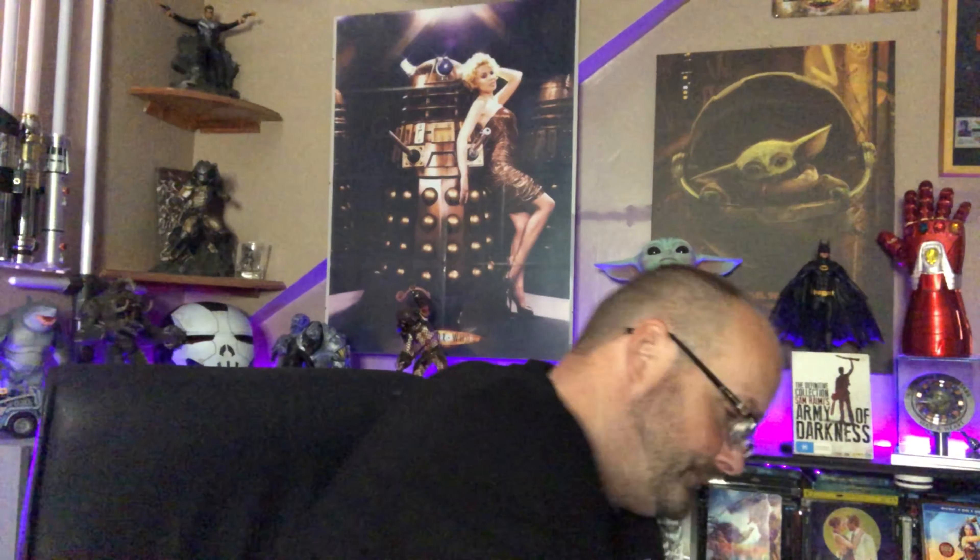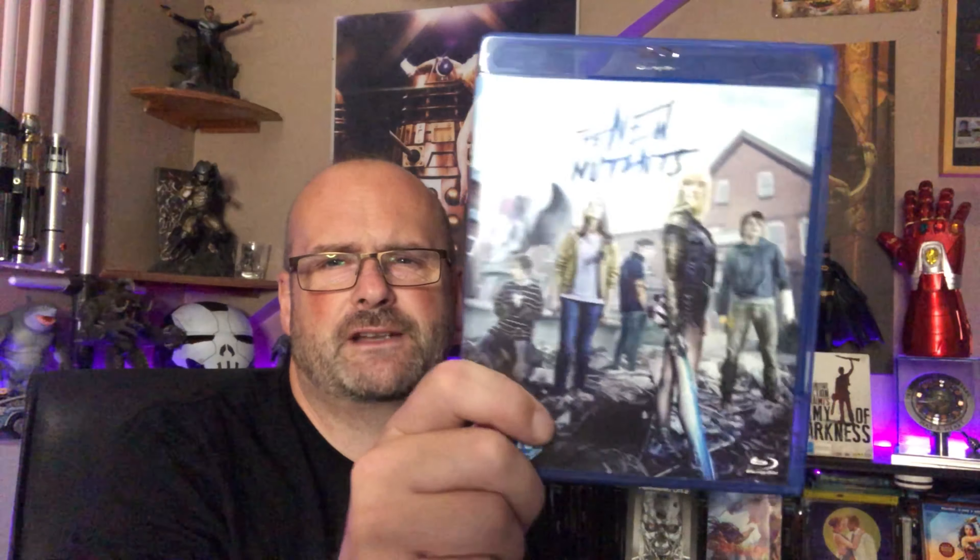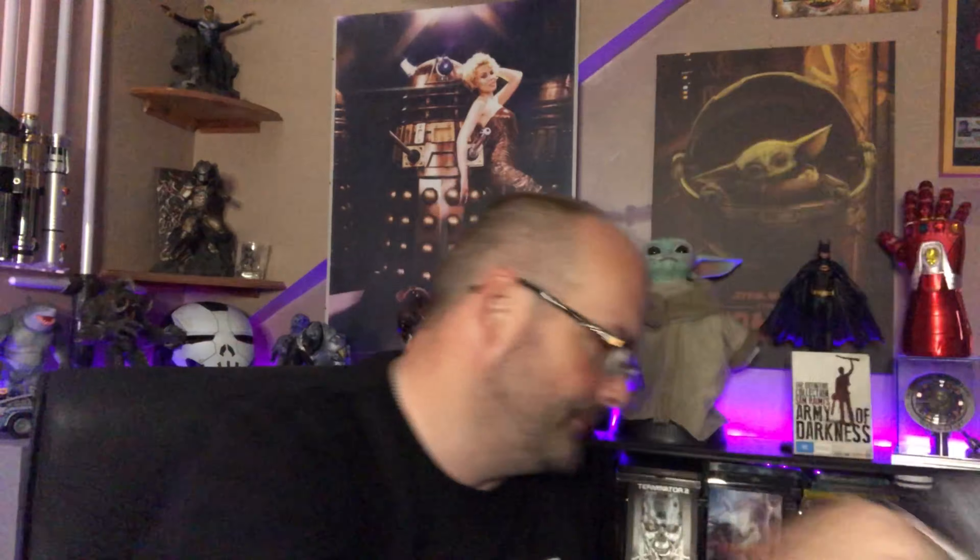I do have Dark Phoenix on 4K — yes, this is the other one I have — but only because it was available very cheap, not something I originally bought on 4K. This is technically under N but it's part of the X-franchise: New Mutants. I won't be showing Deadpool as they would have been shown under D. And X-Men Origins: Wolverine I did show under W. I also didn't show Logan under the L's, but there's a 4K version — just keeping it franchise-friendly.